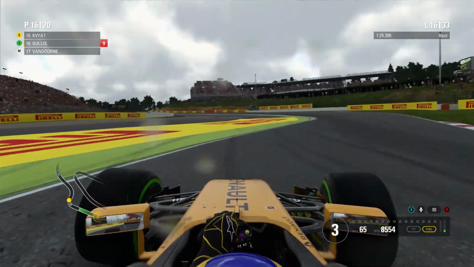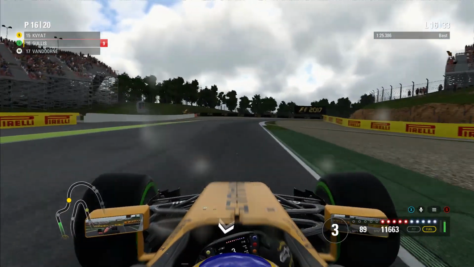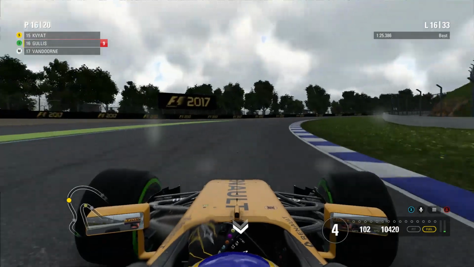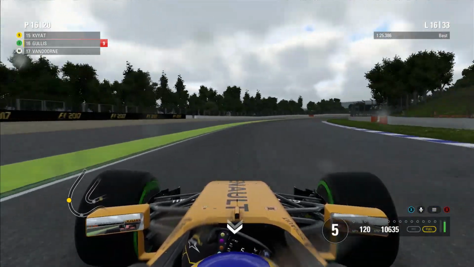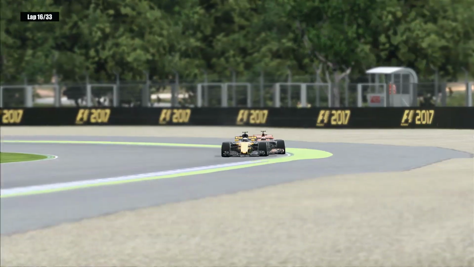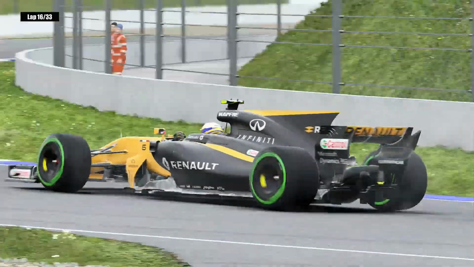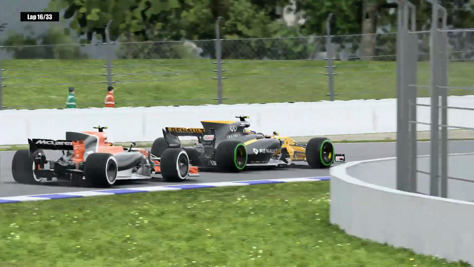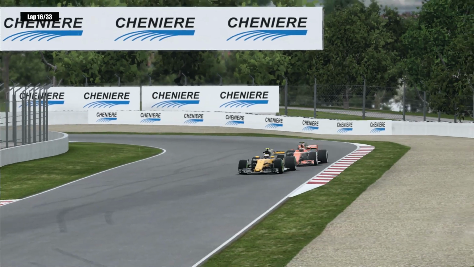And that's cost me a lot of time, and has put me just ahead of Stoffel Vandoorne in 16th place. And going through turn 1, braking really, really early into that corner and still not able to make it, which suggests to me that maybe these tyres are not the ones to be on right now. We just have to wait and see how the rest of the race goes on, but really struggling in these conditions with these intermediate tyres. It's not quite yet time for the wet tyres.